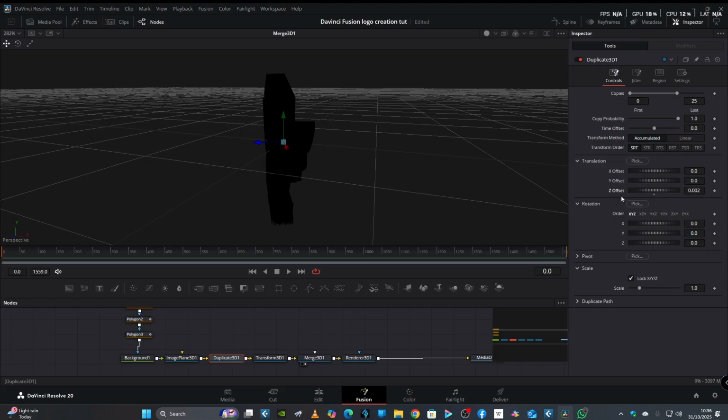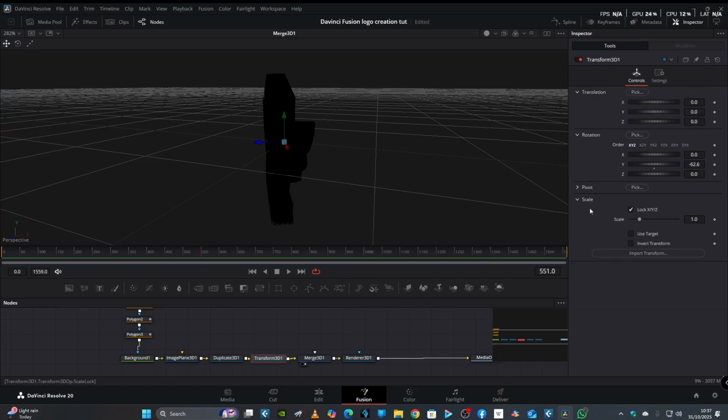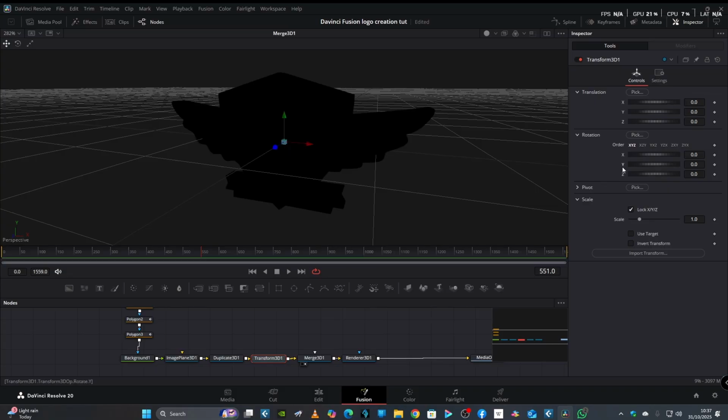That's a Z offset. So we got them all in that shape. Go back to transform and we'll bring this back. Okie doke.